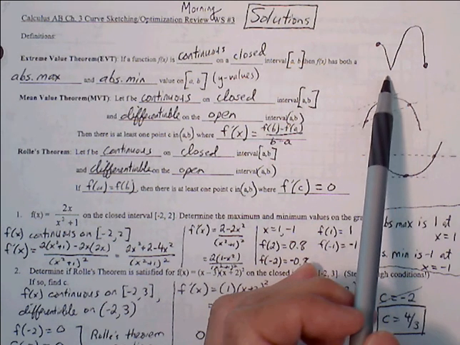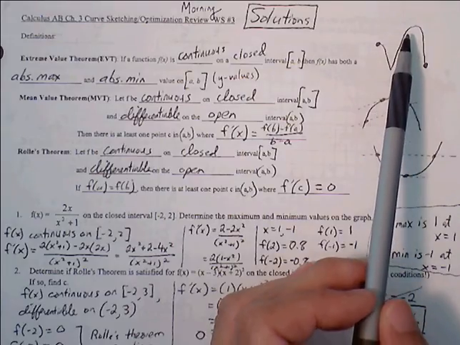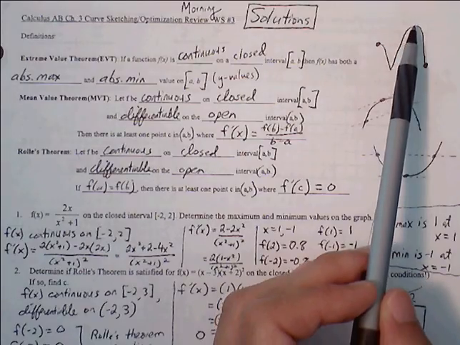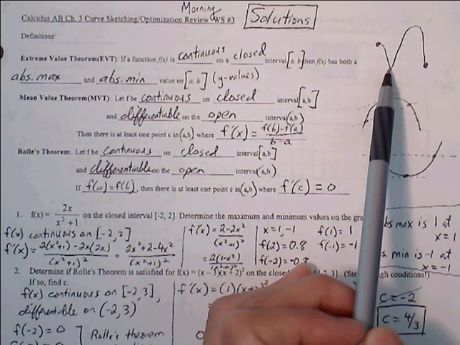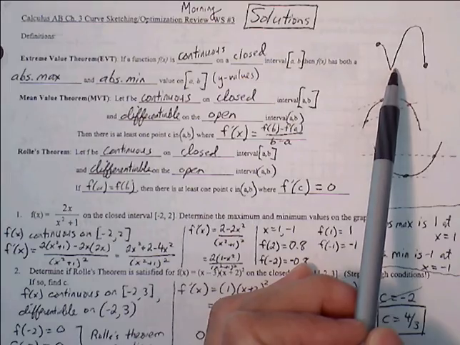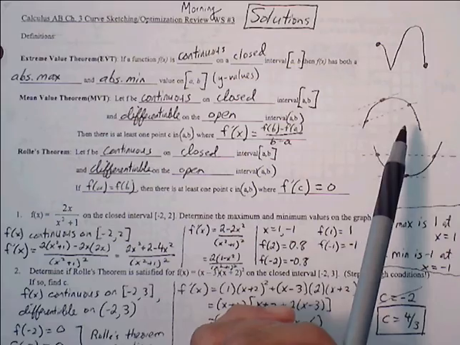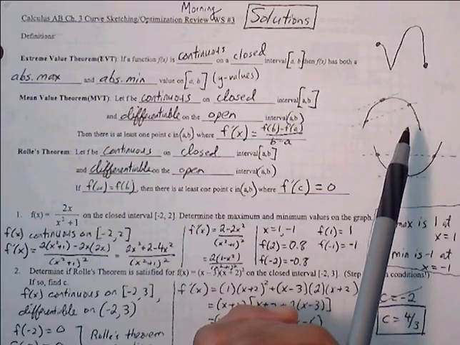Just be careful that to find critical points, we need to set our derivative equal to 0. So if the derivative function has both a numerator and denominator with variables, then we set the numerator equal to 0 as well as the denominator equal to 0, simply because if the derivative is undefined, then it could be a sharp point that could also still be a candidate for an absolute max or absolute min. So any critical point that sits in the denominator of the derivative also needs to be considered as a potential absolute max or absolute min.